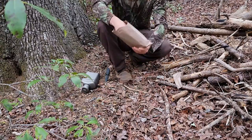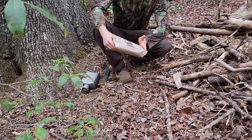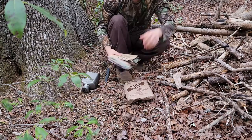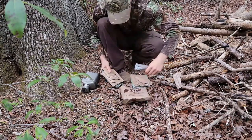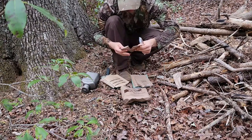Now, because of the luck we normally have with these MREs, and this is spaghetti with beef and sauce. I've had this one twice before, and it's normally really good. We're away from the tent because we don't want the ants to bother us. Main thing is just watching the... Okay, we got apple jelly and peanut butter.